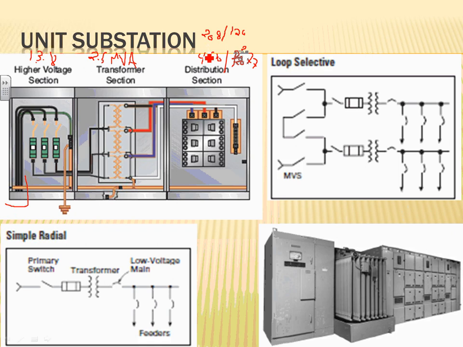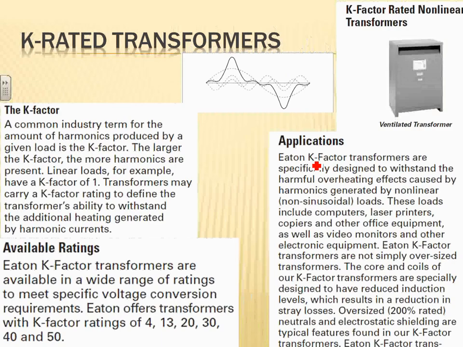They have loop selection for these two. With loop selection, you can bring multiple feeders and you can tie, so you can pick up these two substations from two feeders, they have selectivity on the primary side. So if this feeder trips, you just close this, and this is already closed, and you close that one, and now these two substations are going on feeder 1, and vice versa.